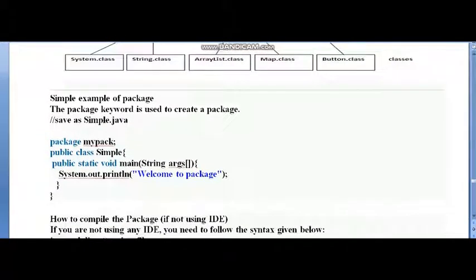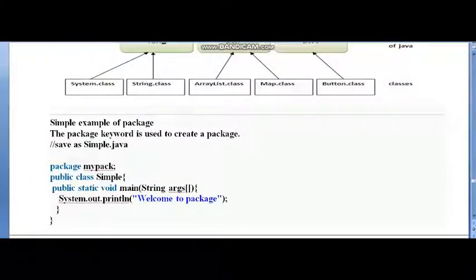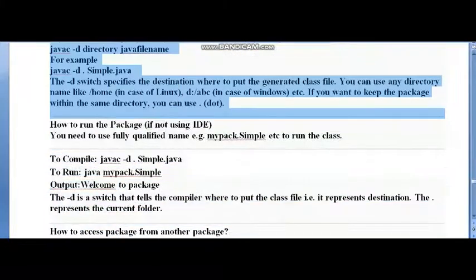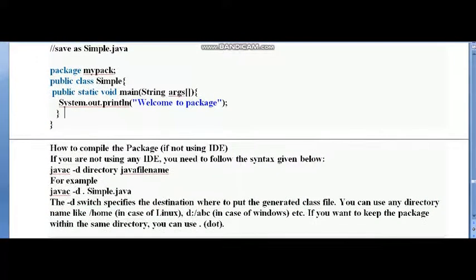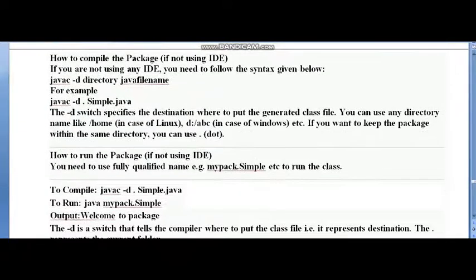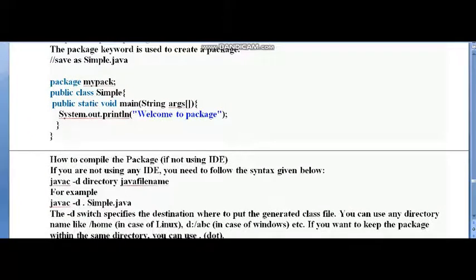So this is the simplest syntax for making a package, and your package has a simple class which says welcome to package. There is a slight difference in how this program runs, because it has a different syntax, package mypack. In Java, programs which have separate packages have a different way of implementation. To compile, you have to write javac -d . followed by the file name, where d says directory, and then run it using the class name having void main. So let's get on to this first and try to run this simple package program.